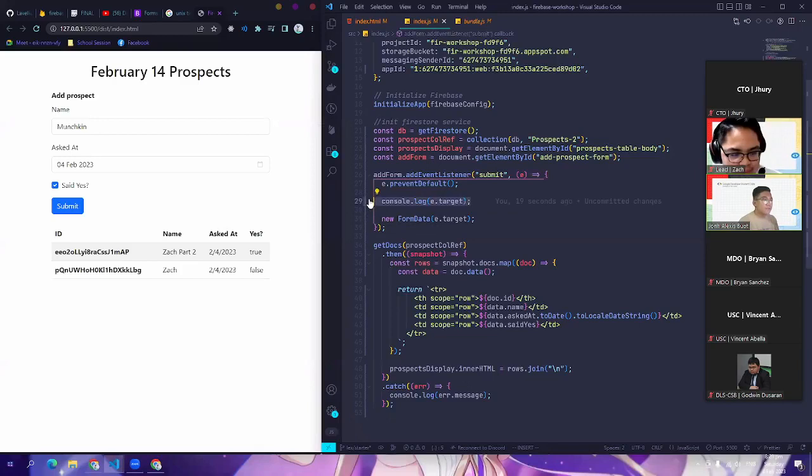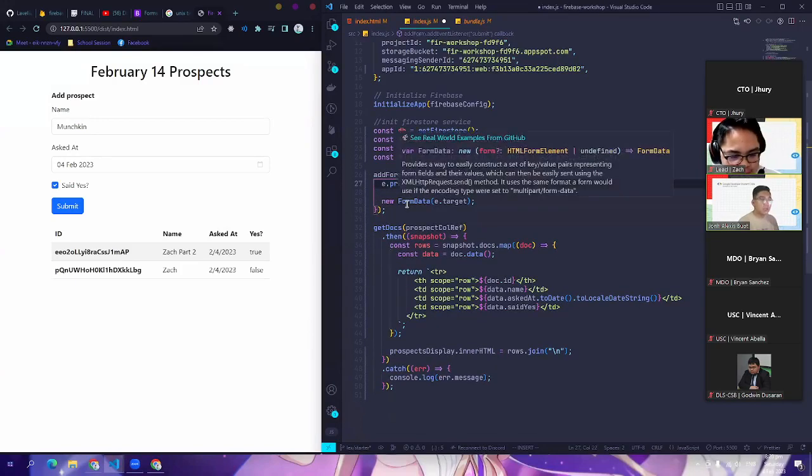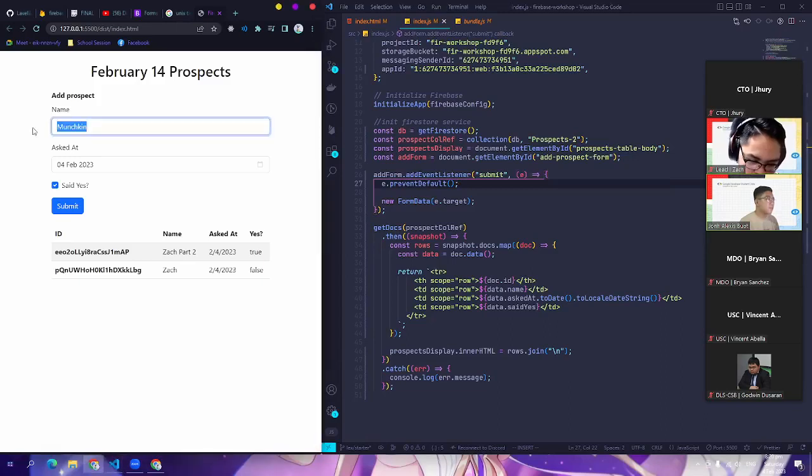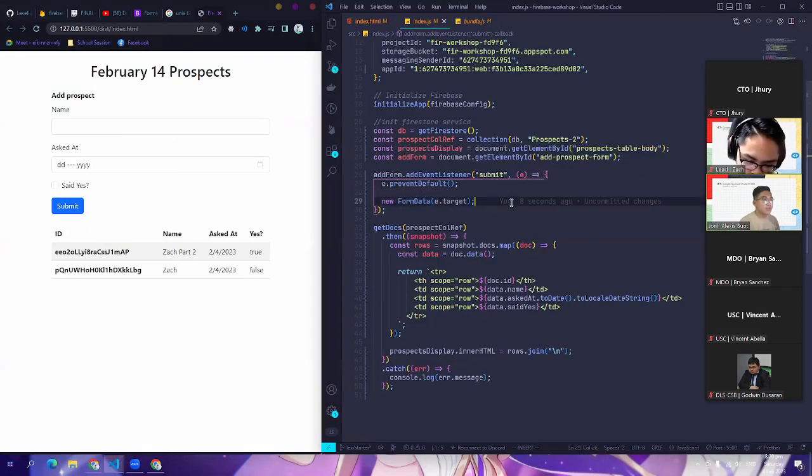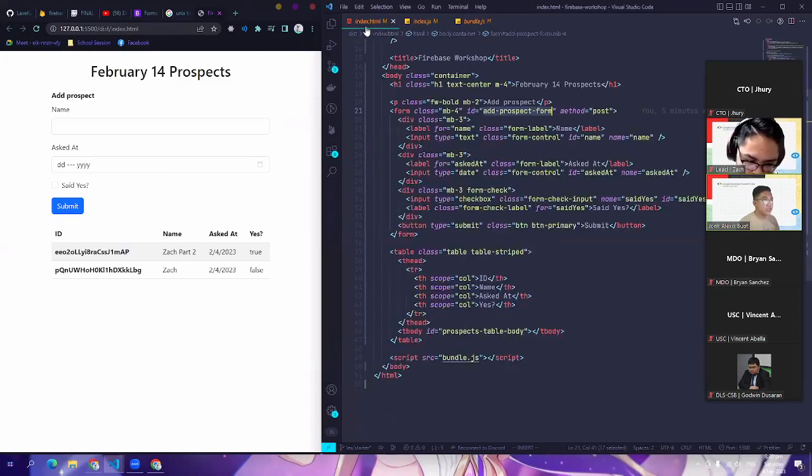So FormData basically takes in a form element, and then it parses the fields by their name. It's going to return a set of entries with the name of the field followed by their value.